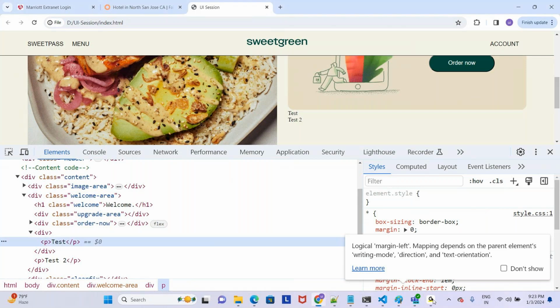So only child, I mean, which element do I need to write? It would be like div p only child. Let me think. I'm not sure if this would affect.